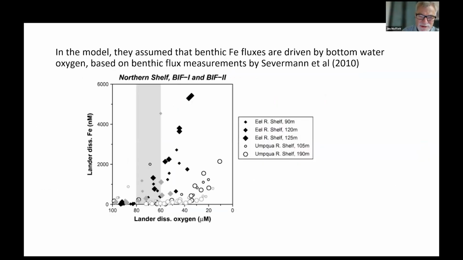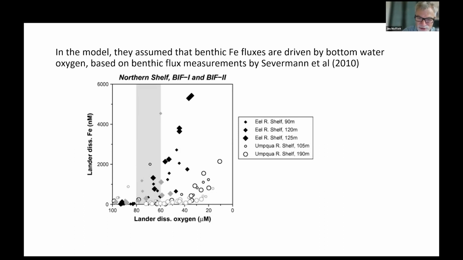Now, I want to talk a little bit about how somebody would make a transition from tracers like nitrous oxide or oxygen that I showed you earlier to something like iron. And a big part of this is you have to model the source. A fundamental assumption of the ROMS models that have been used, and actually other models of iron in terms of sedimentary sources, is that bottom water oxygen is the key determinant of iron fluxes. And this is a redox related phenomenon.